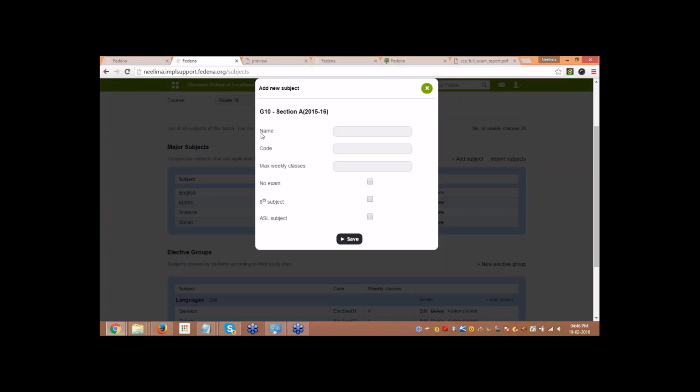So when you are creating a subject like English, you can enable that as an ASL subject, and if you are creating any other additional subject for that batch, you can mention it as a sixth subject in a scenario where that subject has an exam, but that exam score should not reflect on the report cards of the student and should not make any changes in the scores of the student in the examination. So that is what we call a sixth subject and an ASL subject. You can enable whichever subject belongs to the sixth subject category, or whichever belongs to the ASL category, here.